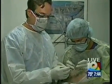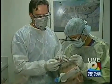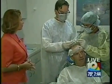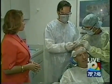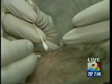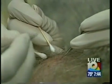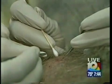What about cost now, as compared to conventional surgery that we know where it's pretty involved? What are we talking about? It can tend to be a third of the cost. The surgery we're doing today is around $2,000, and that's to fill in the whole crown. And that's compared to, I think Mel told me he's paid $50,000 before.